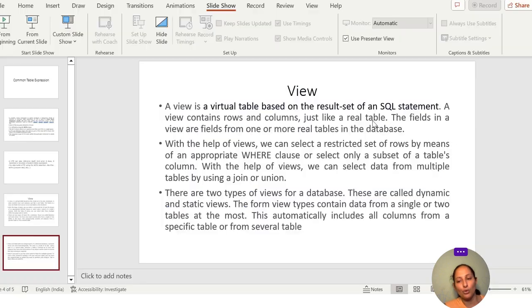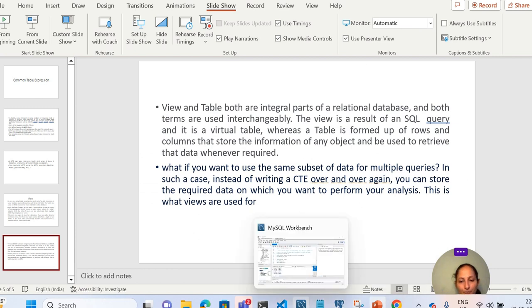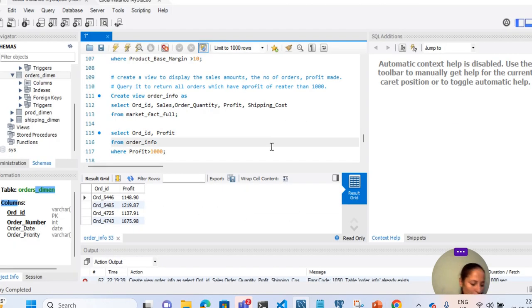Friends, coming to MySQL. So CTE expression, what is the difference? A CTE expression can be used within a query. After the semicolon, the CTE is gone forever. There is a nice little mechanism if you want to preserve it and use it again and again, and that is not available in the form of a single table.